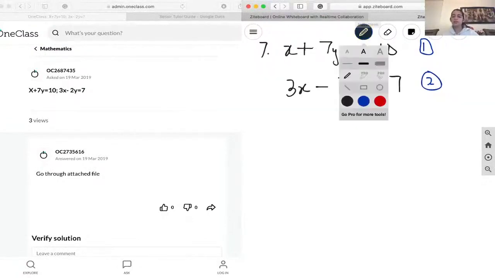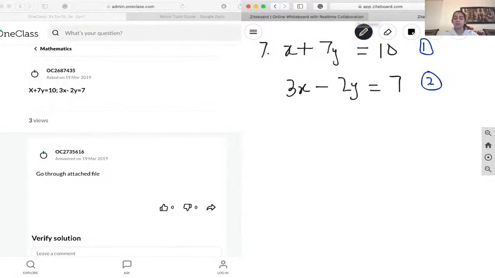I like to use substitution, so it's basically isolating for one variable in one of the equations and substituting that into the second equation to solve for the values. So we're going to be doing just that. We're going to take our first equation, and I think the easiest variable to isolate for is x, because it's already by itself. We don't have to divide or anything. So we're just going to write the equation down again.